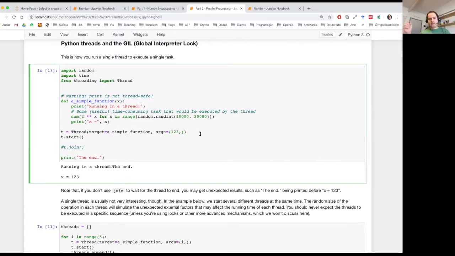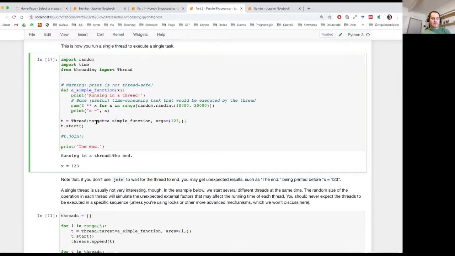So David, this is a case where you don't have to wrap your function into something else, because you can give the function and you can give the arguments. So you don't have to wrap it up in anything. You can actually call your function with any arguments that you need, right? So it's a bit better in this sense. Target is a function, whatever function you want to run. In this case, I have a simple function. I give it some argument, then I start the thread.